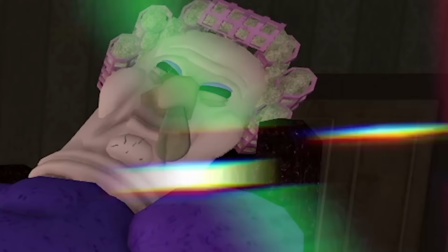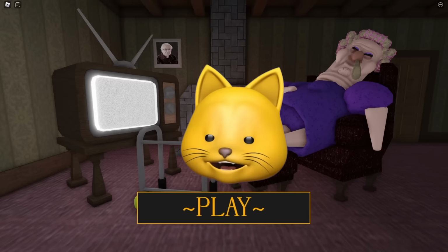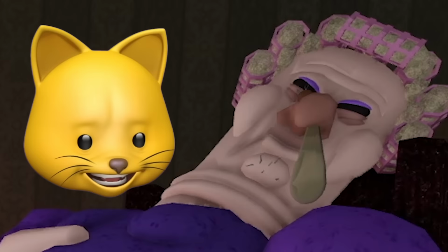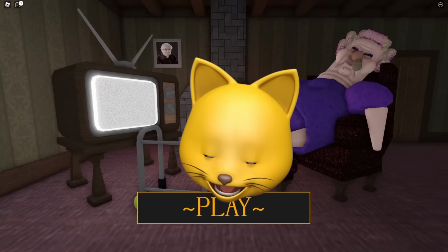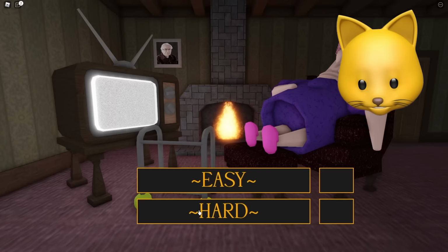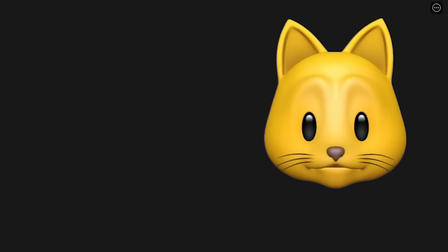Oh, that. Hey, everyone. It's your friend Thinknoodles, and welcome back to Roblox, where today we're playing another scary Obby called Grumpy Gran. And there she is. She's got like snot coming out her nose. She's got whiskers on her chin. She's got some cookies. Also, rip Grandpa, I think. Well, we'll start with easy because we don't know anything about this Obby.